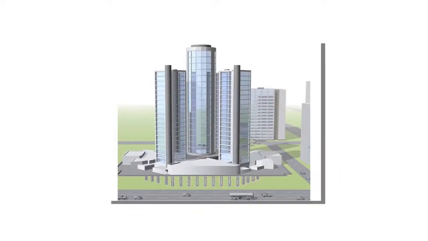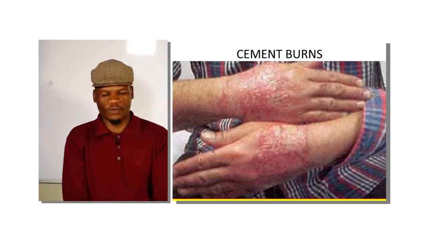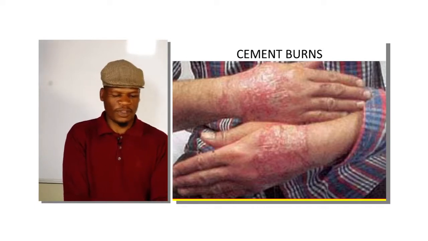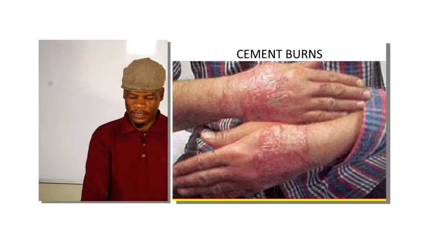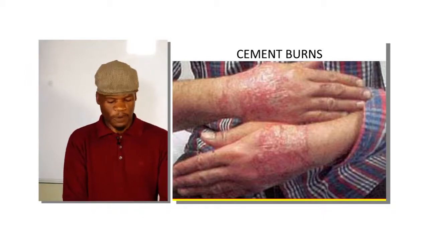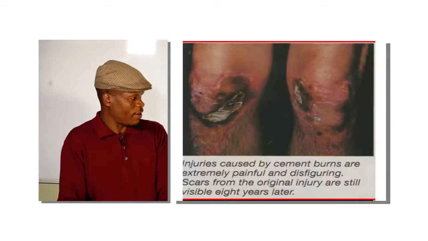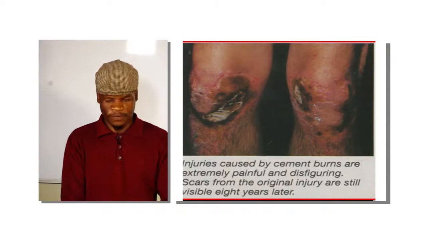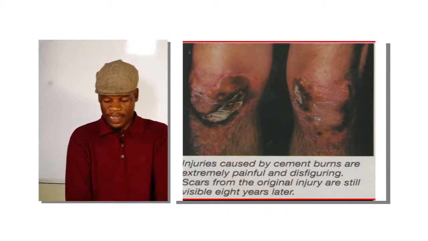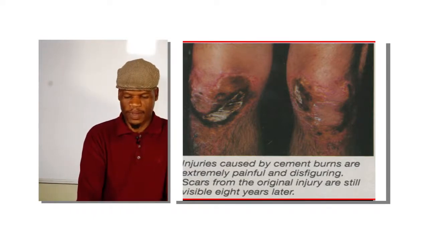Okay, you can now see on the tall building that they have used a pile foundation. And when you are working with the foundation, automatically you are going to use cement. So avoid contact with the cement, because cement has this condition called cement burns. Cement burns happen when you come into close contact with cement. So always make sure that you protect yourself from contacting the cement, because that damage is very severe. I took this from one of the articles, which indicated that the injury can persist even for 8 years without healing.